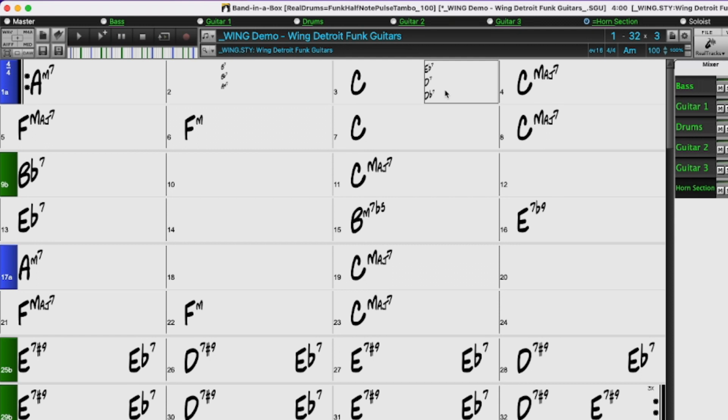I could just type a comma and go C, D flat 7, C. I'll type another comma because I want this to be 16th notes, so I'll hit the parenthesis there. And now all of those are entered, so we now have those microchords in there as well.